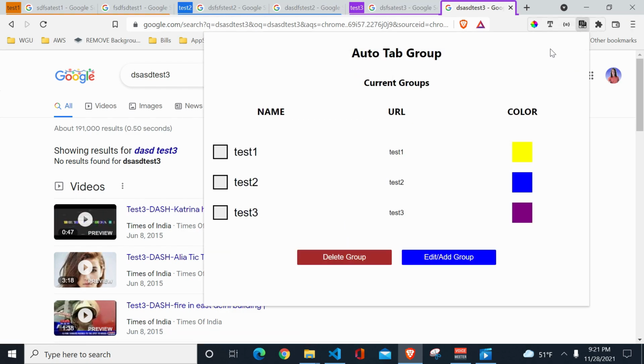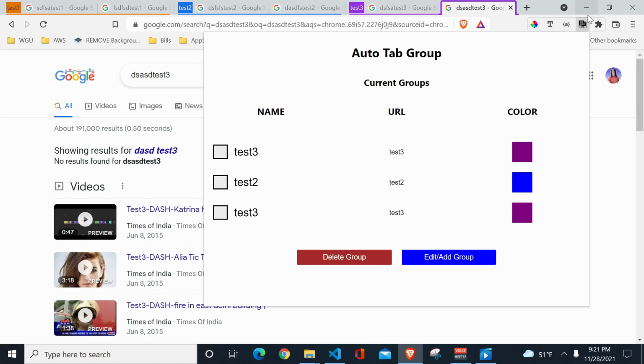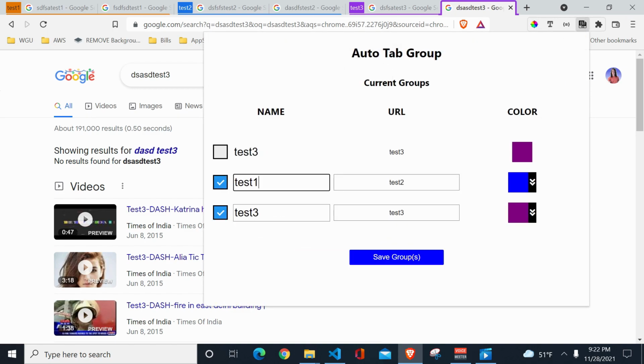As discussed earlier, you can also edit rules that you've already set by checking them first. We'll change some values here. And also, if you try to click outside of it, it disables it by default. Again, this is just to prevent errors. But once you have your values changed, just click Save Group. And as you can see, if I refresh things here, everything's still present with the new changes. And you can also edit multiple rules at the same time.